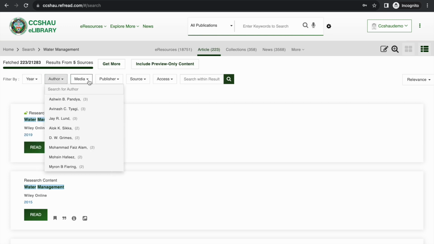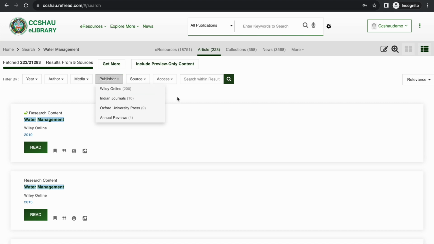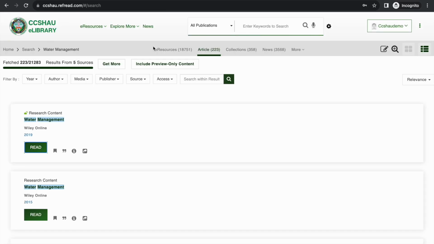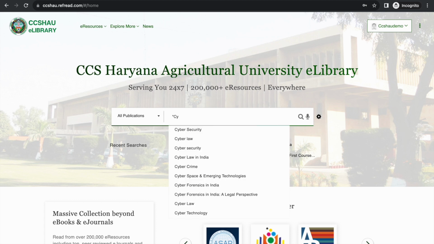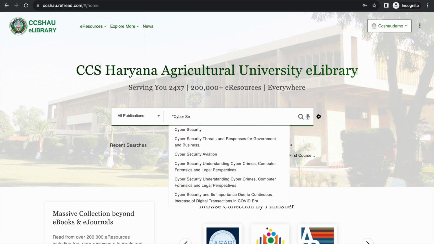You can filter articles by source and simply click on the Read button to access the full text of the paper on the publisher platform. The eLibrary platform also supports Boolean operators and phrase searches. For example, if we search for cybersecurity as two keywords, the platform shows more publications matching either one of the two keywords.